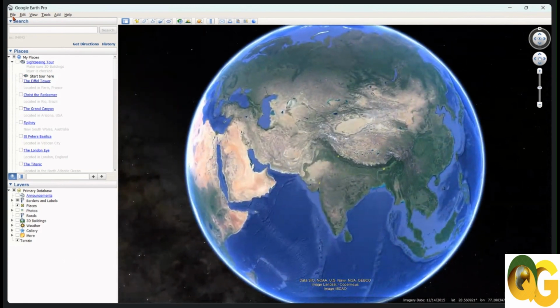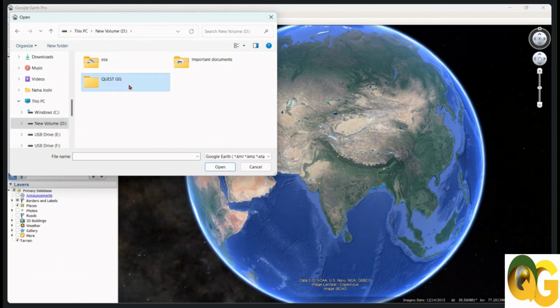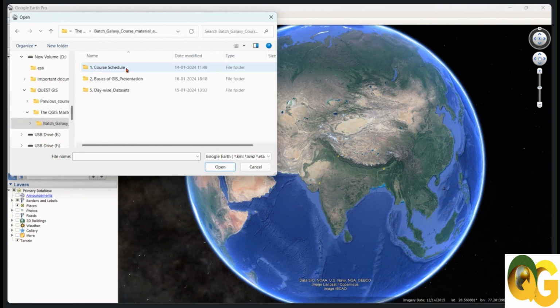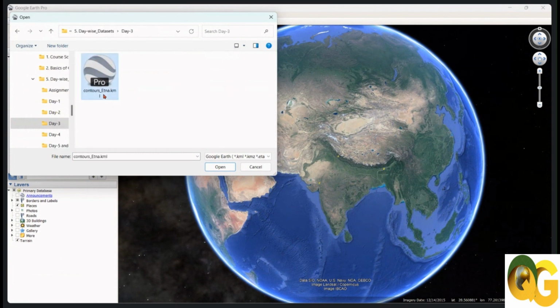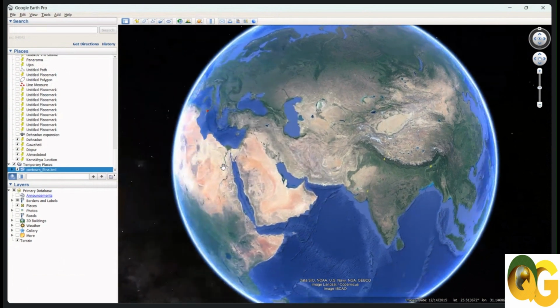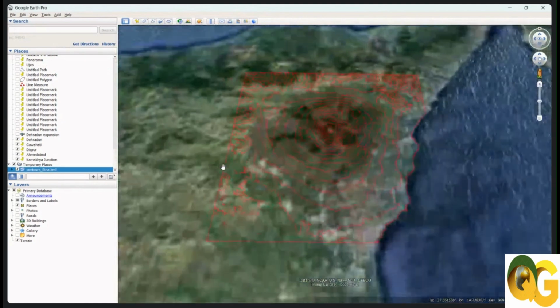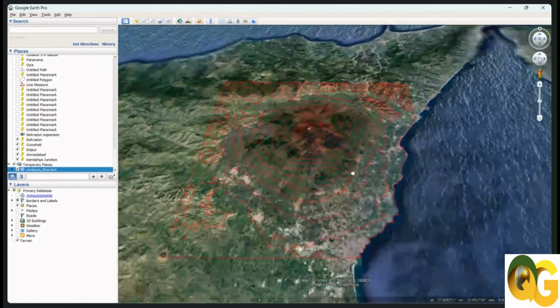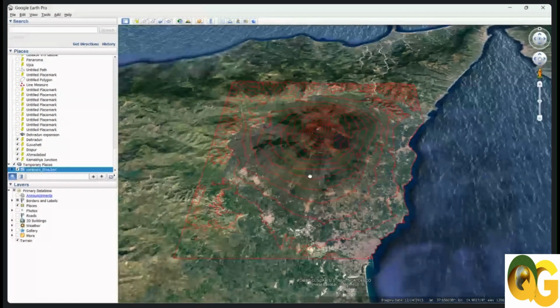In Google Earth, to open your file, you go to file, click on open. Let me go to the folder where I saved it. See, this is your contours file. Click on open and it will take you to that particular place. I hope you are following these steps.